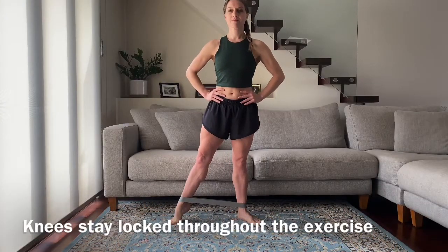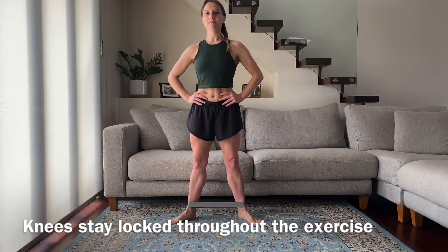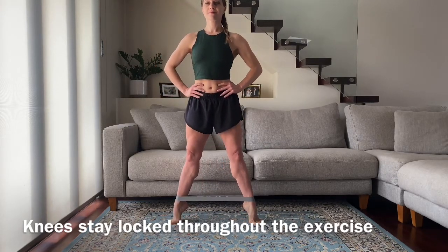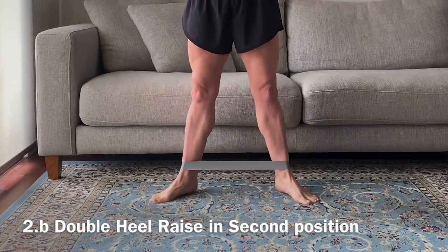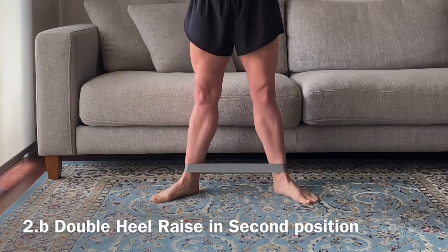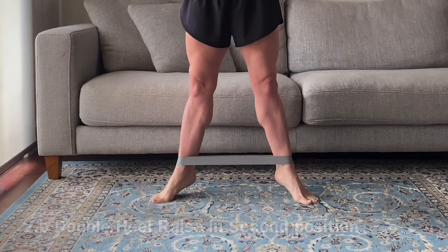These exercises have you on the ground so that any time you lift up into an arch position — taking your heel off the ground — you've automatically got some resistance of pointing the toe, and you have to practice keeping your knee straight in this position. Once you can do this, you're creating new neurological pathways so that your brain is conditioned to respond in a way that creates this beautiful straight leg line. It's not impossible — it's just slightly different to what we normally ask the body to do, just like learning how to walk on your hands.